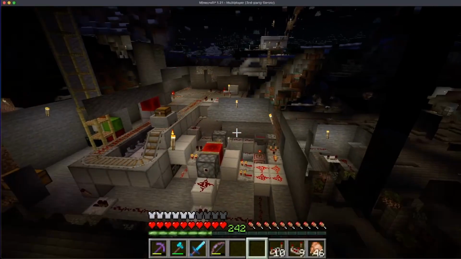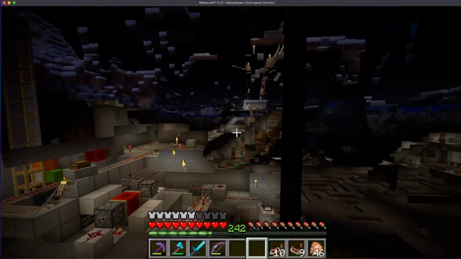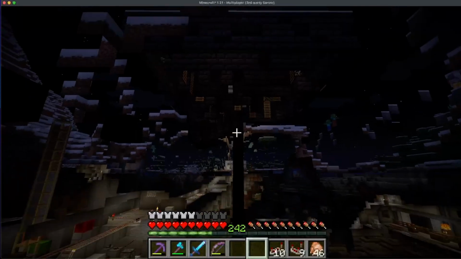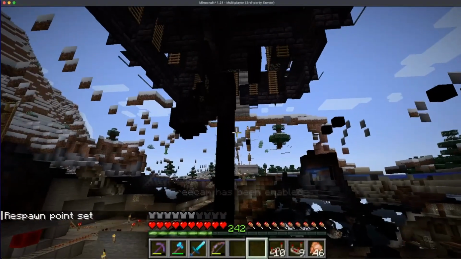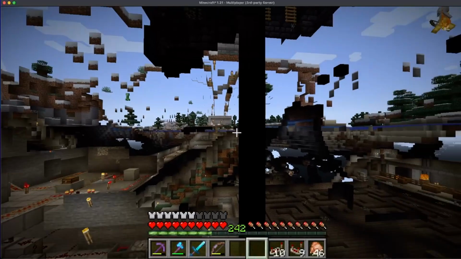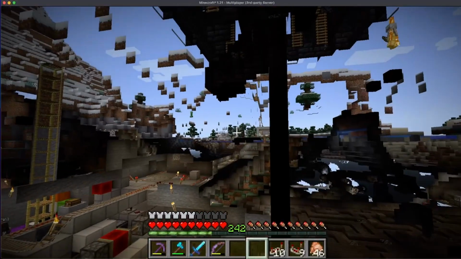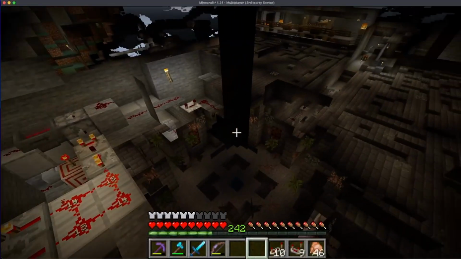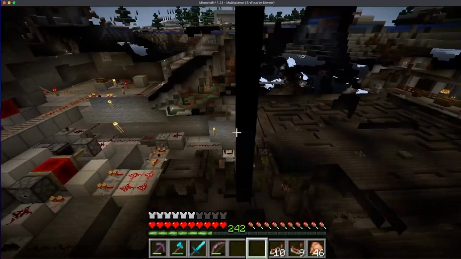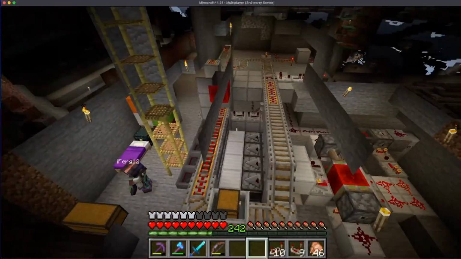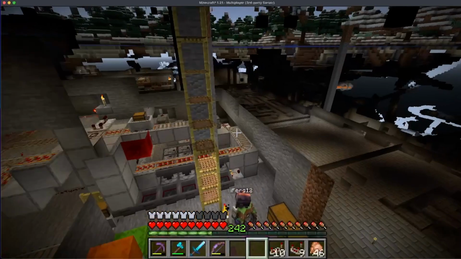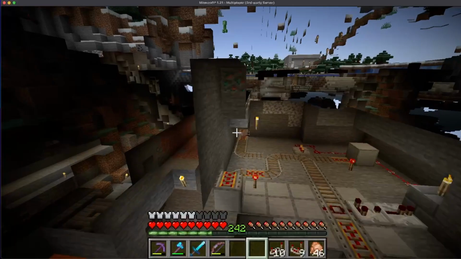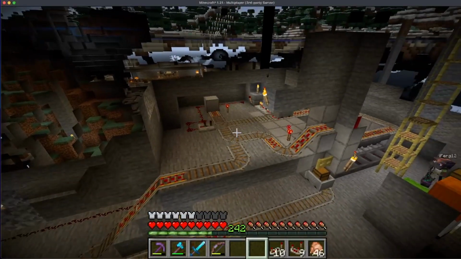So in order to prevent that, I have an idea to put a sticky piston extended right here. It's pretty dark, I don't know if you can see it. Okay, that's better. So my idea is to have a sticky piston holding chamber, if both of the minecarts are busy, to extend and keep the player from dropping through all the way to the activation string observer setup. Because that could cause some problems, especially with their time. If both the minecarts are busy, they're not going to have a minecart to collect their time. And there's nowhere to hold the second minecart. If it tries to unload while the first one's unloading, it's going to cause some problems.